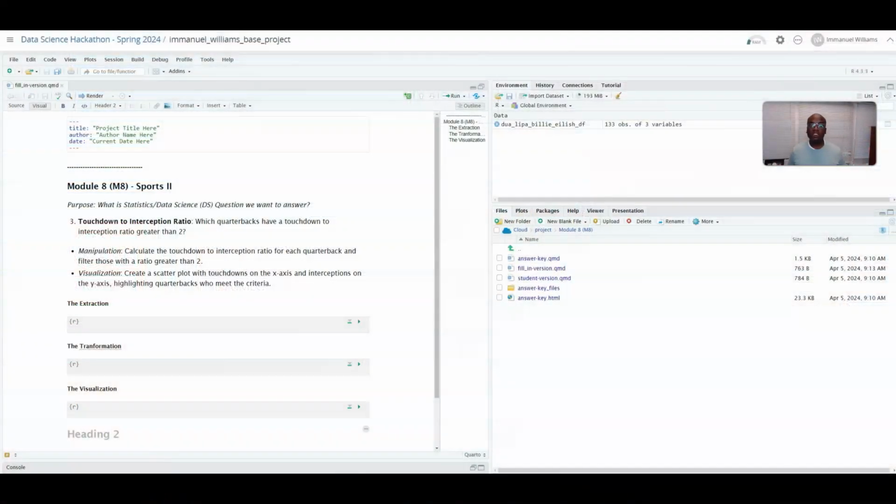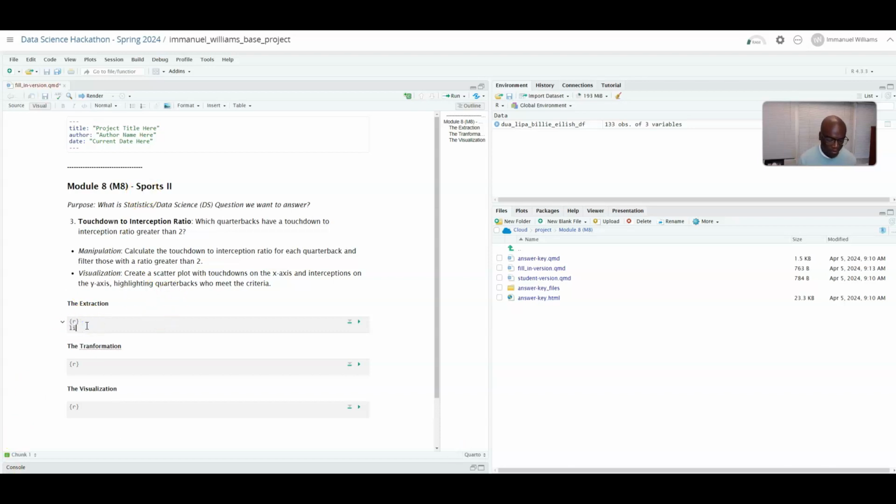All right, so you just got your internship with the NFL, and what you're doing is looking at quarterbacks' touchdown to interception ratio. If you're not familiar with football, touchdowns is when you score points, and interceptions is when you give the ball to the other team. And as you can imagine, being a data scientist, data analyst, it's imperative that you know how to work with such data. So let's go ahead and load in our data, extract our data.